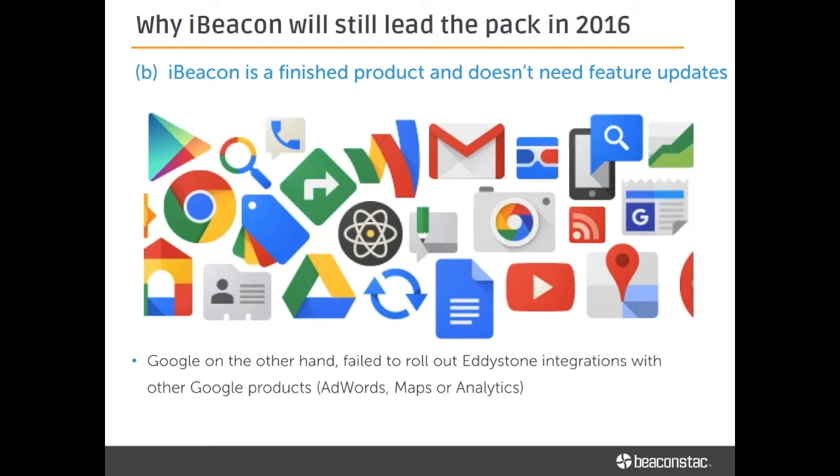Also, as long as Eddystone exists in isolation from the Google platform itself, the two types, Eddystone URL and telemetry, which really made the difference between iBeacon and Eddystone, will not be so advantageous unless Google supports the integration with its other products. So, again, reiterating the same point, we don't expect a lot to happen on the Eddystone front in 2016 either.